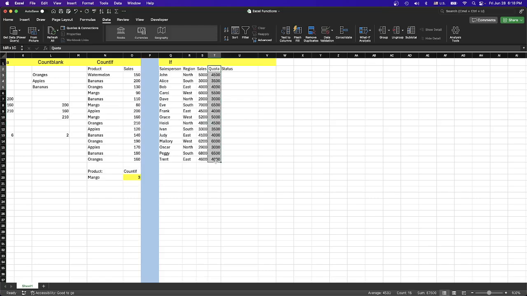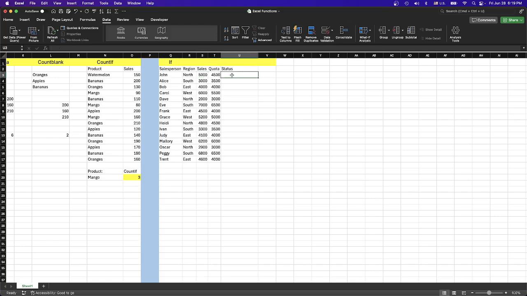What is the expected sale? So basically, let's say the expected sales for each salesperson is different, but in this case for John it's 4,500 expected, but this is the actual sales that he made.